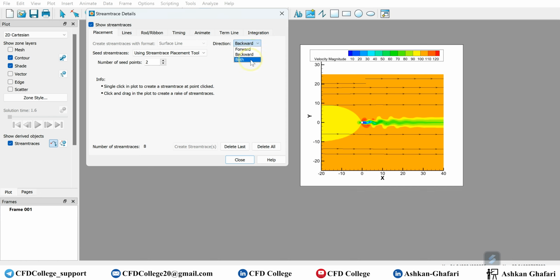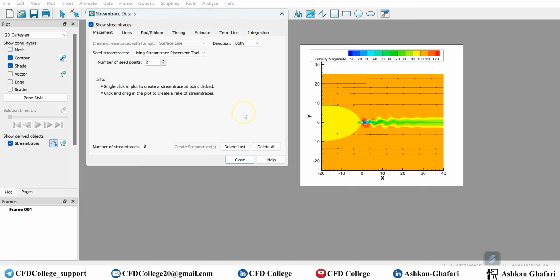We usually should work with both forward and backward, but if you want, for example, a streamline from this point, you can change it to forward, or if you want to see a streamline up to a certain point, you should change it to backward. But most of the time, both, I mean forward and backward, is fine for us.